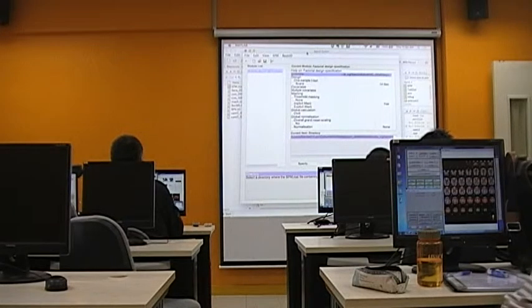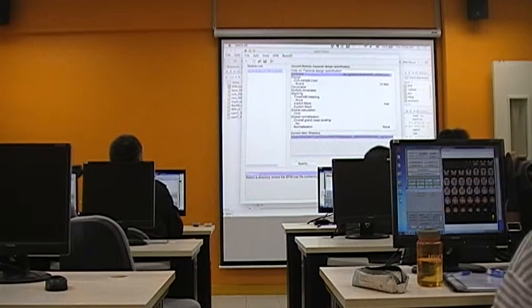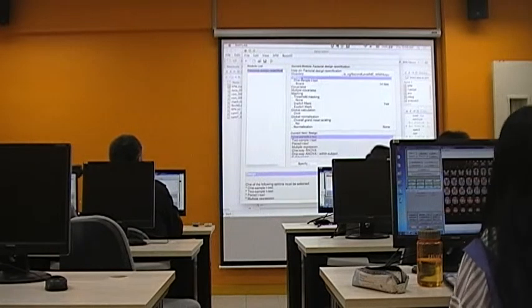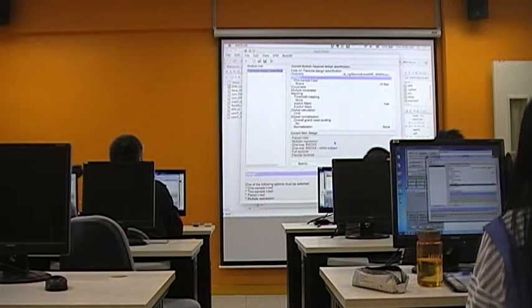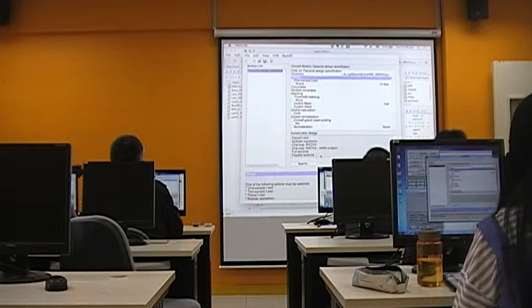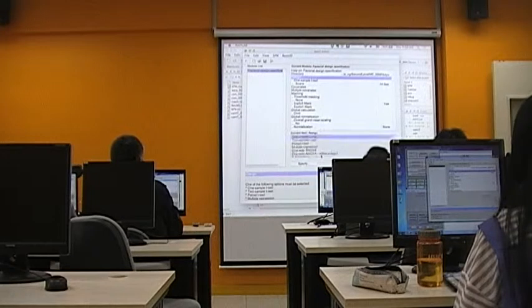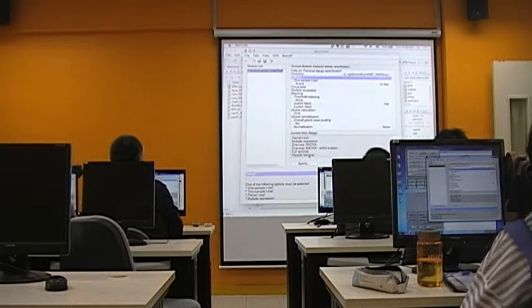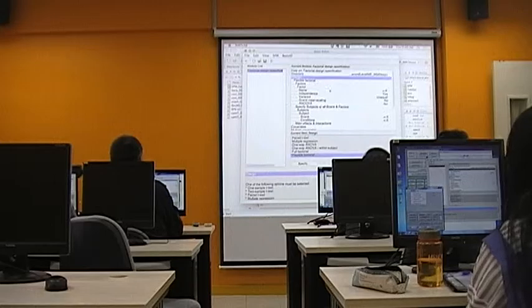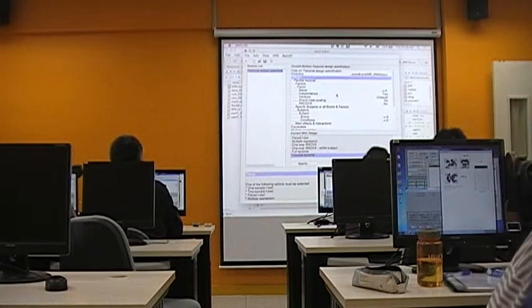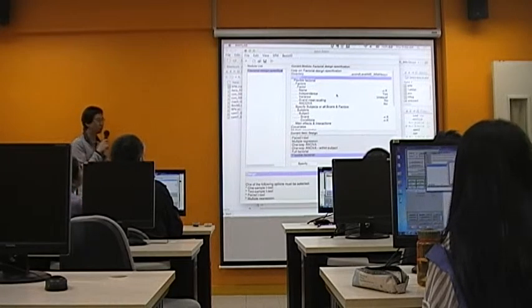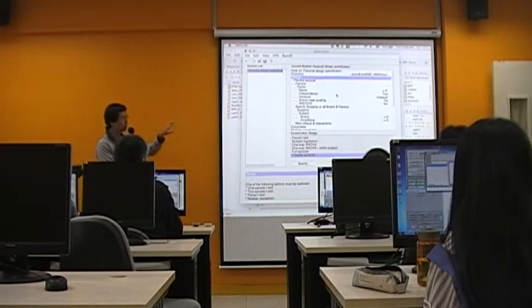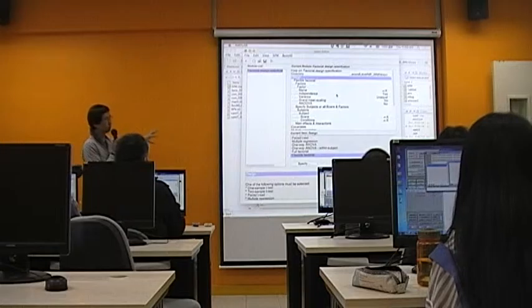Alright, so here, let's say now I could choose design. Okay, let's try. I just want to quickly demonstrate the flexible factorial design.